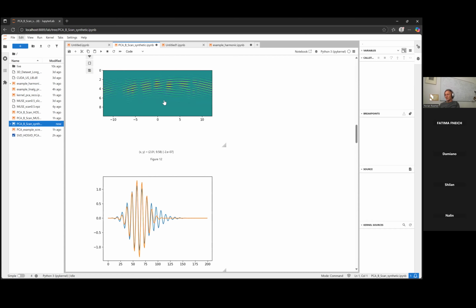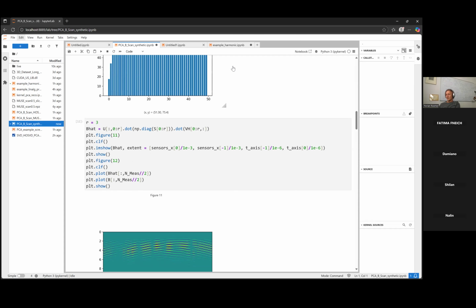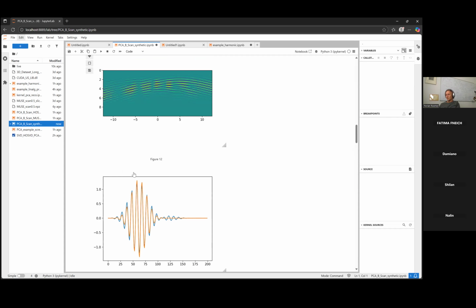And you can see here the B-scan, it doesn't look exactly the same. Also one column of it, which is an A scan, original and reconstructed. And you can see, okay, there's some error. So rank 3 was not enough. But as we go higher in the rank, let's say using rank 5 or so, it already looks better.